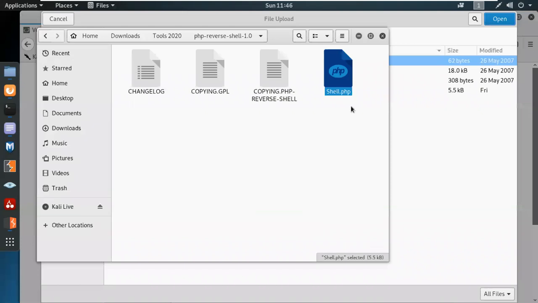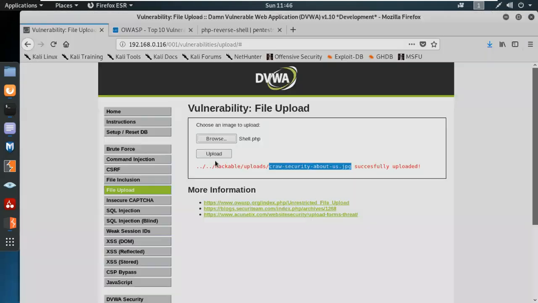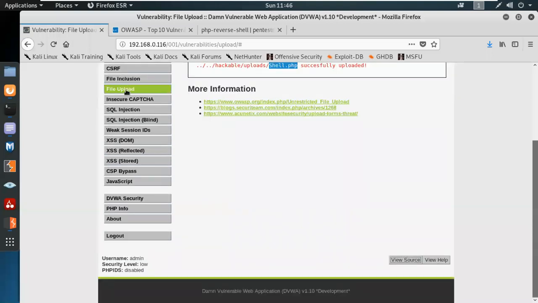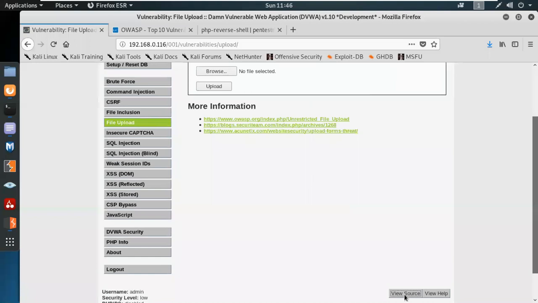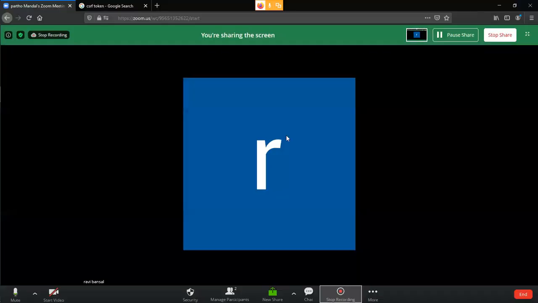So let's try to upload the shell.php file on the server side, but let's see if it uploads or not. Yes, here the file has been uploaded. Why? If you check the source code, okay, wait.